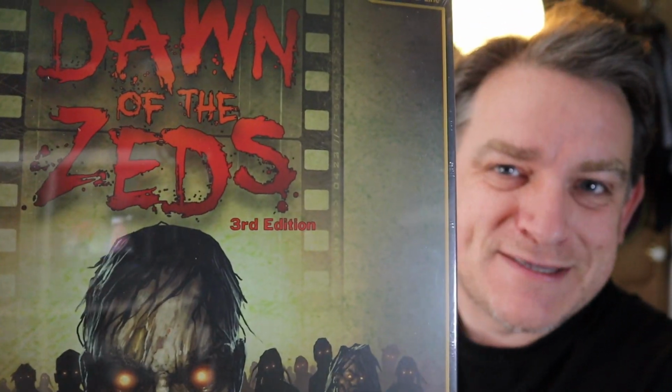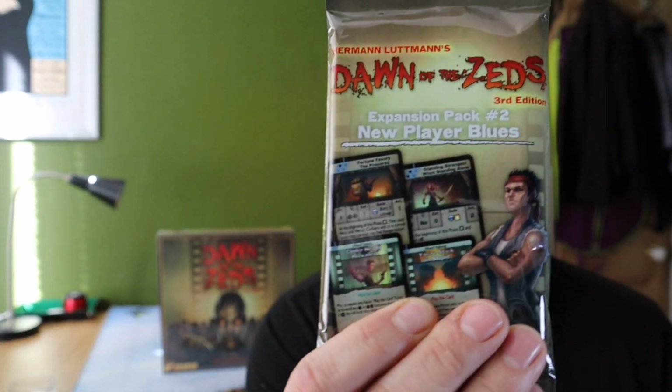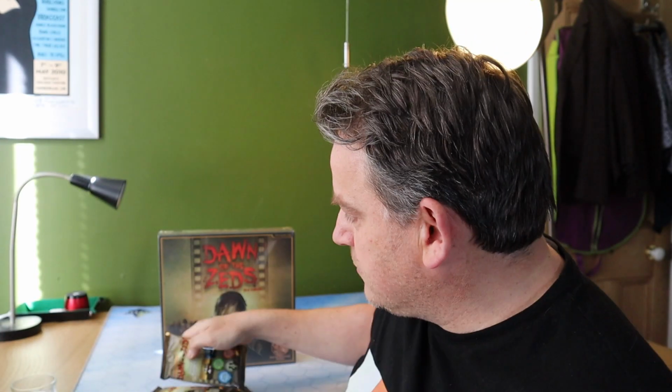I put it out onto the solo board gaming forums on Facebook, and a very popular answer was the game that I actually ended up getting, which is Dawn of the Zeds 3rd edition by Victory Point Games. Not only did I get Dawn of the Zeds 3rd edition, I also got the 3 expansion packs, which is the Stepping Forward expansion pack, the New Player Blues expansion pack, and the Rumours and Rails expansion pack.